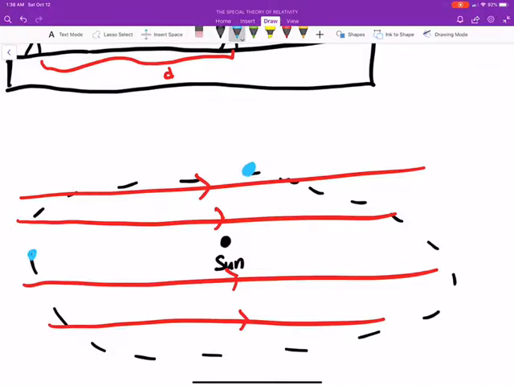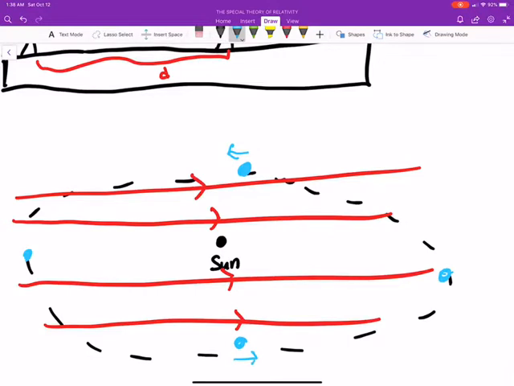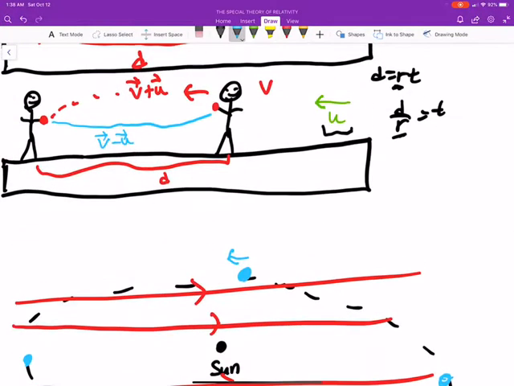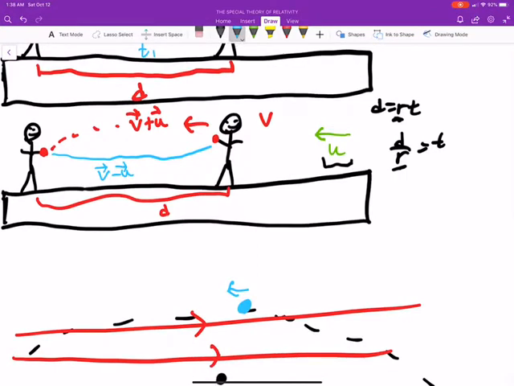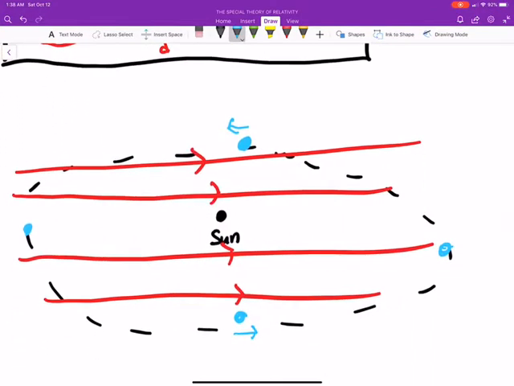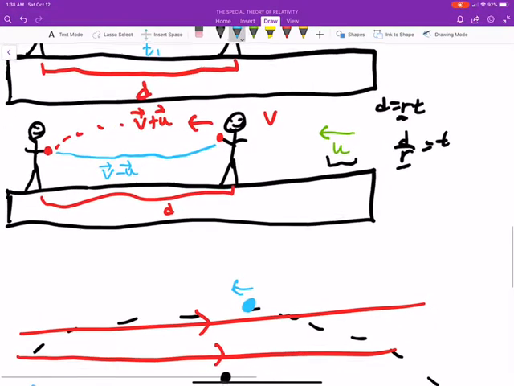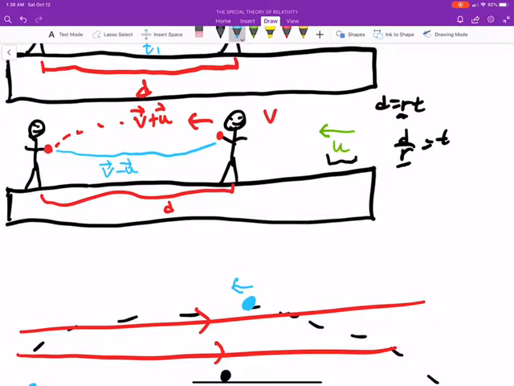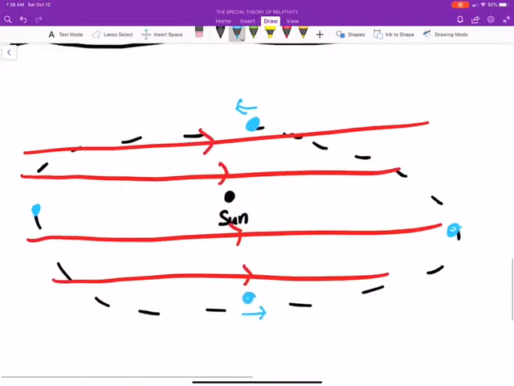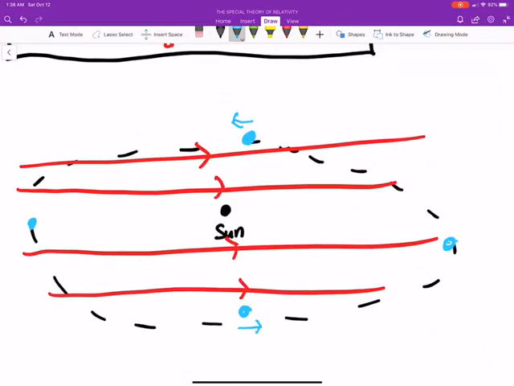Here, if you go to here, if you look here, surely we're going to be affected by the ether winds differently. When we're moving this way, we're moving against the ether compared to over here when we're moving with the ether. Well, you would think if you're moving with the ether, just like if you're moving with the current, or with the velocity from the air when the train's moving, that you're going to have a faster velocity. Up here, when the train moves, you're going to have this wind. And when the Earth moves, we're going to have this ether wind. It was what they called it, the ether wind.